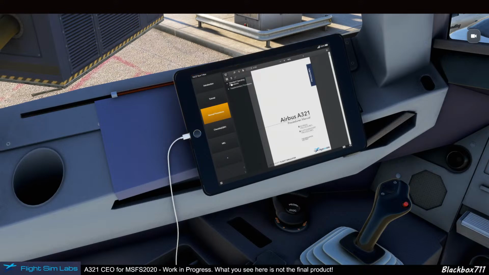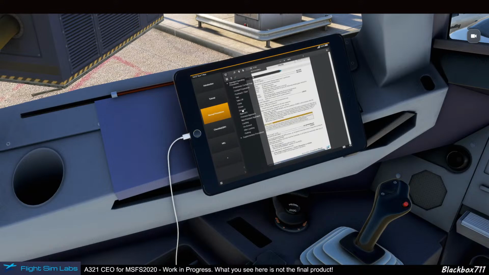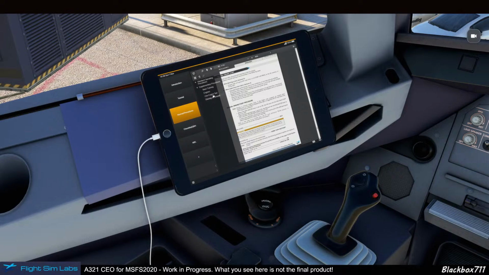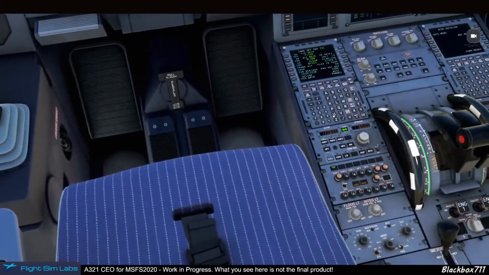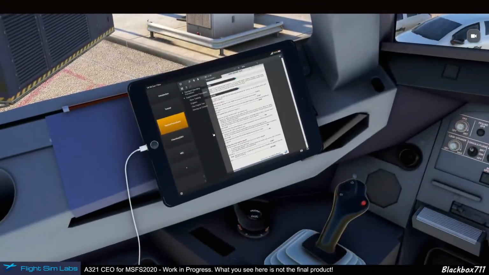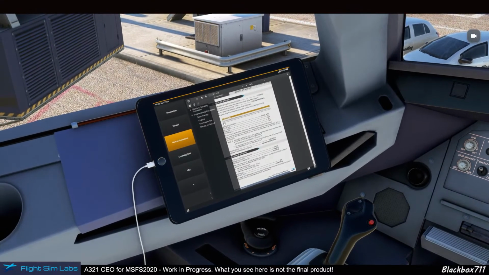You have standard operating procedures, as an example, how to power up the aircraft, etc. You have some supplementary procedures, manual engine start procedure. So all those guys that love the more detailed things, cross-bleed start, etc. De-icing on ground, as an example. So there's no need to get any external documents. You can find that here very nicely.